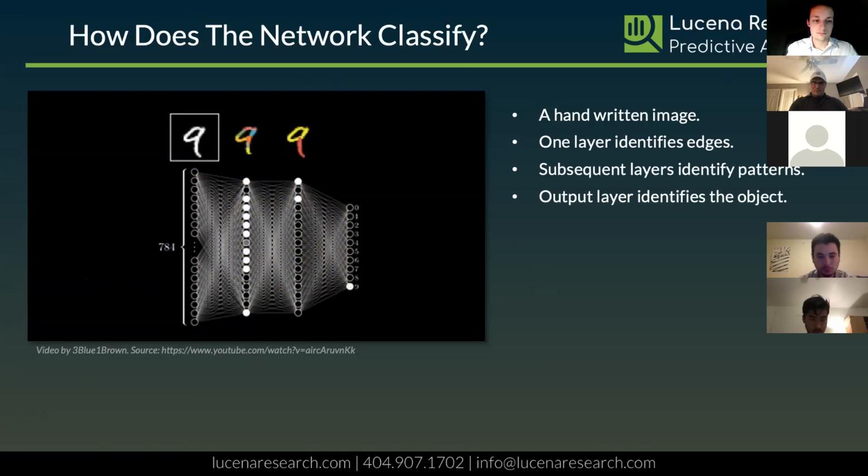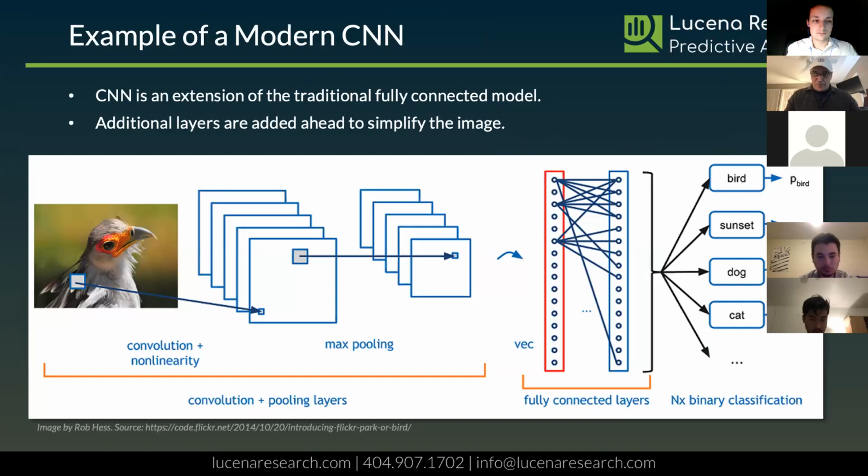I hope I'm not boring you with the details, because it's important to go to the next slide and understand how this whole thing works together in machine learning for finance. Once you get to the real world, there are obviously much more complex images than just 28 by 28 pixels.